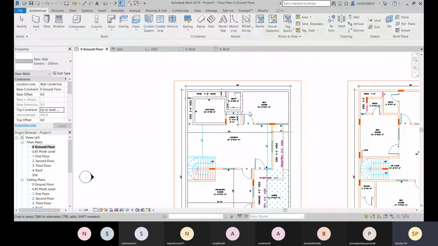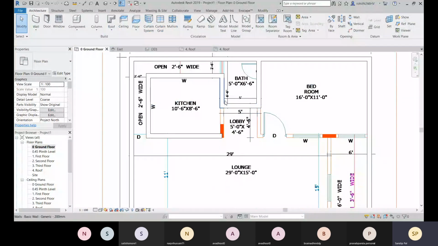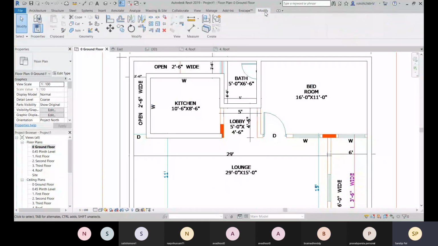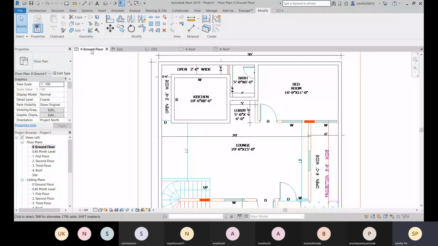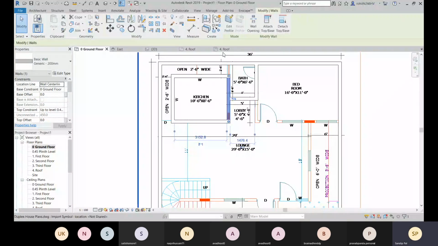And here I have this trim and extend option. Come to this Modify tab, and here you have this trim extend corner. You can choose this object and this object, so it will be extended. This is very easy. Now if I want to create this wall again, I have this create similar option.